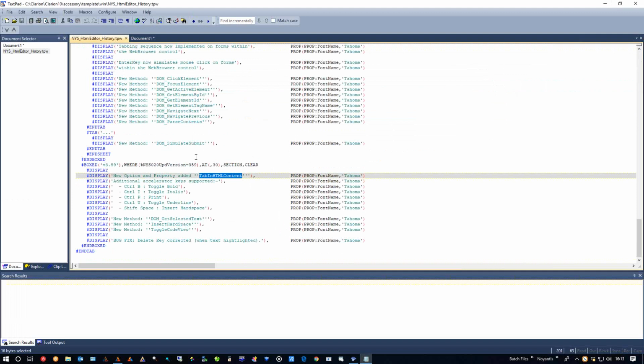So for example, if this was an HTML document and you called that, the selected text would be "tab in HTML content", that type of thing. There are new methods for insert hard space, and toggle code view, which you never had in the past. You could do it via the buttons on the HTML editor, but you couldn't do it via code, and now you can.